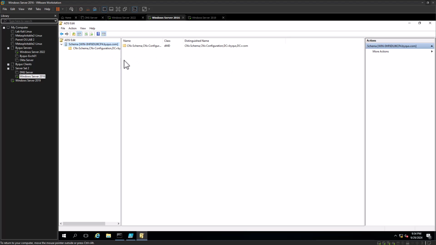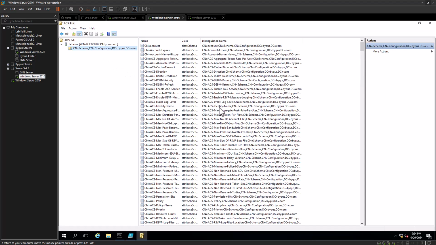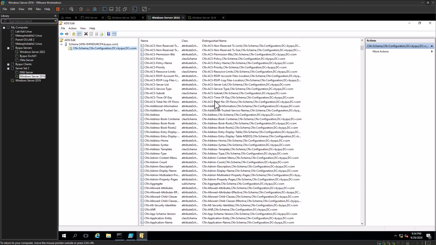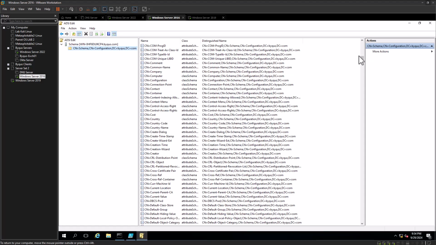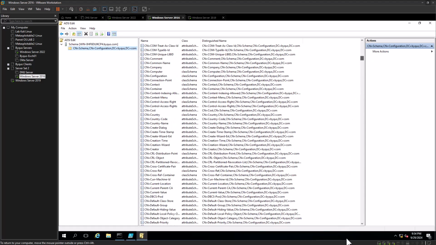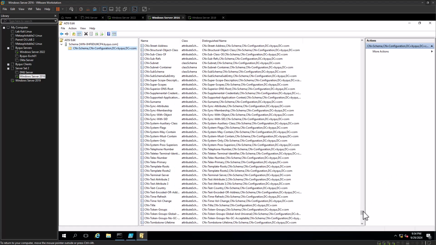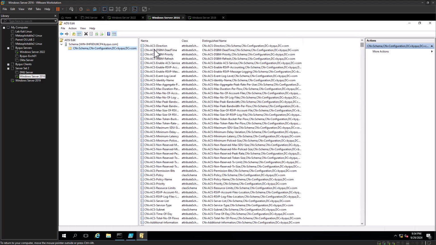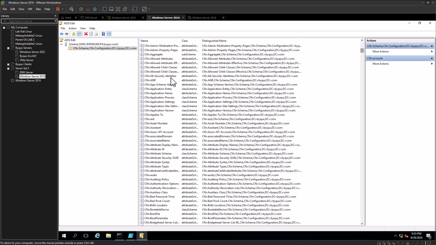So this is the schema partition, CN=Schema, the primary partition here. Here you can find, if you see CN=account, this is the account class, and suppose CN=user.